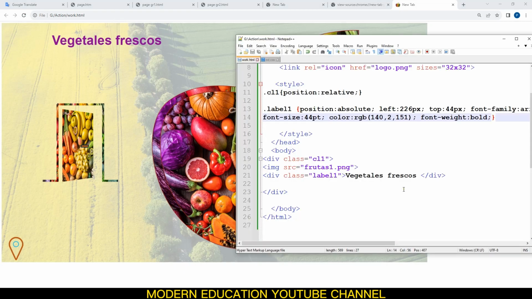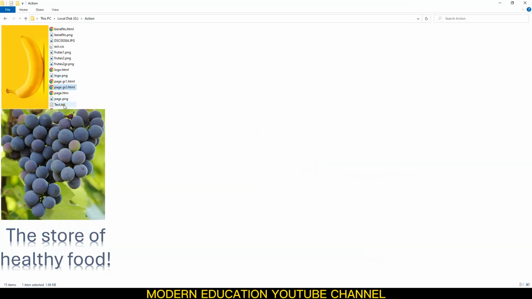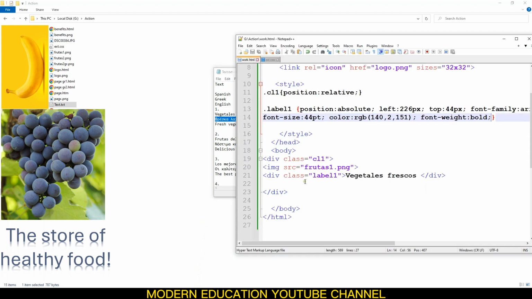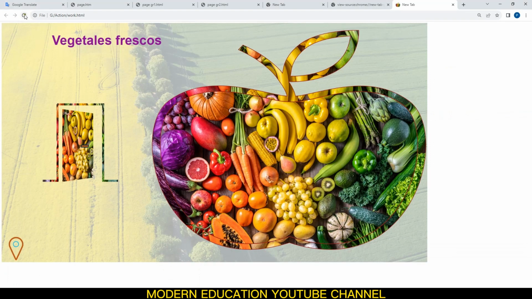Returning here, we can now put the text in Greek because this is our target. So I have here all the texts. They have been translated, logically, with Google Translate because I don't know a thing about the Greek language. So it's a Control C, it's a Control V here. Great. And now, as you can see, we have the first element.